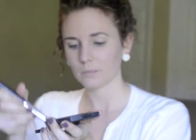So I load a little bit of bronzer onto my blush brush. See that line where your cheekbone is? Naturally mine don't stick out that much, so it's not like that obvious, but I want to make them look like they stick out more, and I go right through there with my bronzer, very lightly since I am pale. And then, so I don't look like a crazy person, I blend it up just a little bit. Okay, so you can see straight on especially the difference that makes.